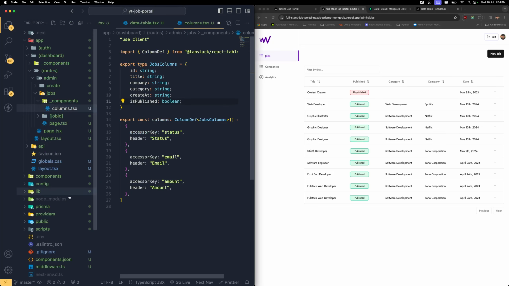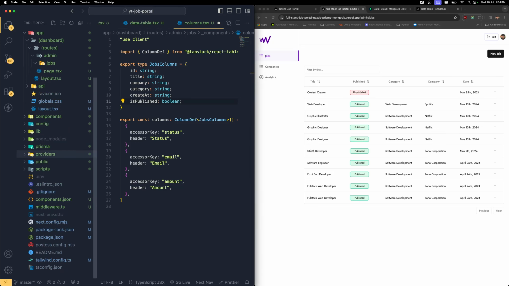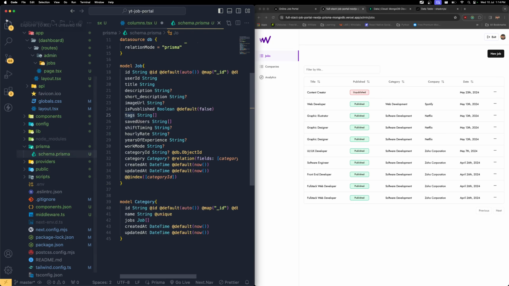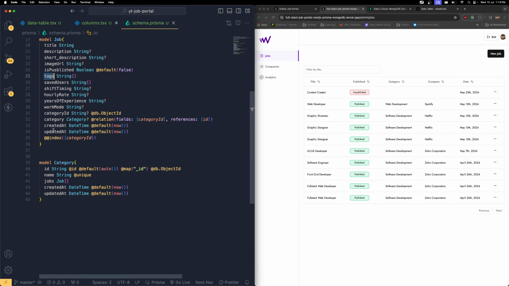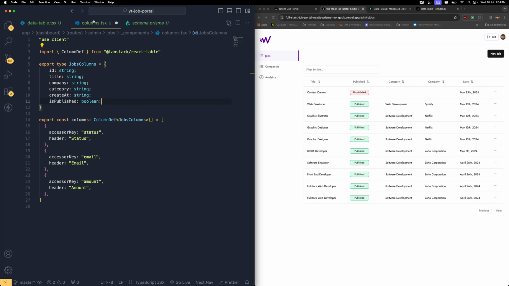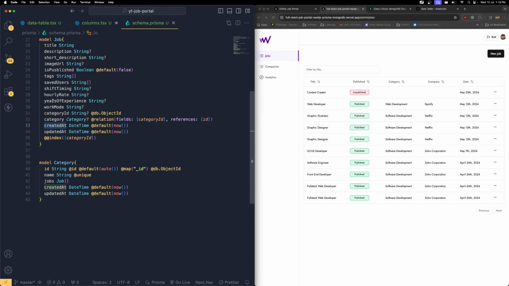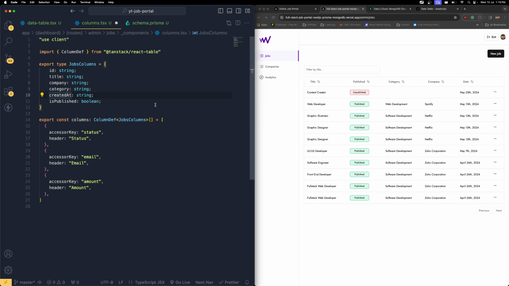Please make sure that this is exactly matching your schema, whatever you created. It is supposed to be created, not created, something like this. Please make sure every single field over here matches exactly, because we don't want to confuse ourselves by the time we are mapping those data columns from the database and the columns from the data table.